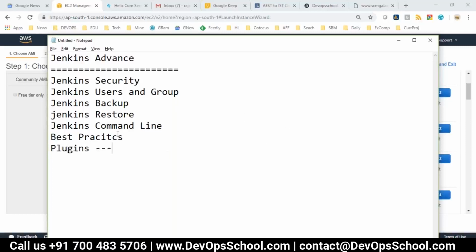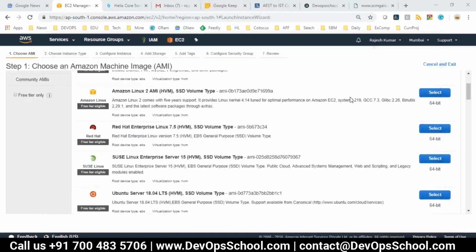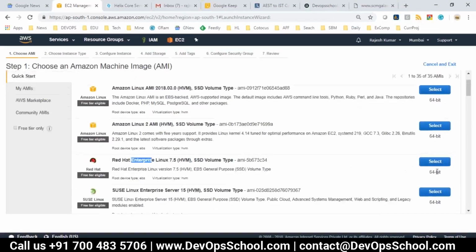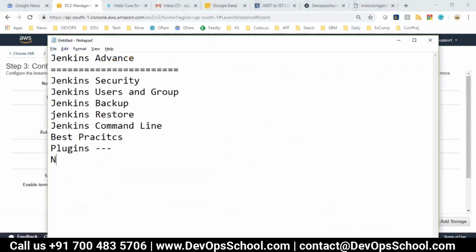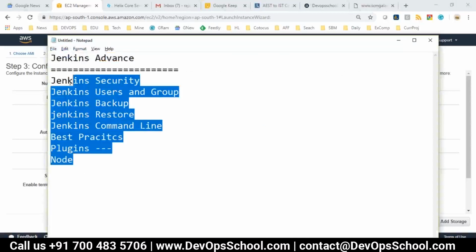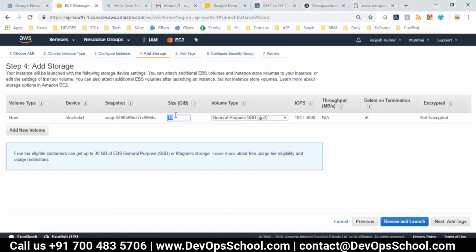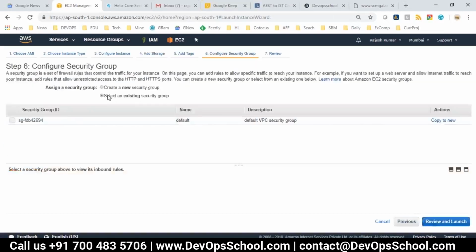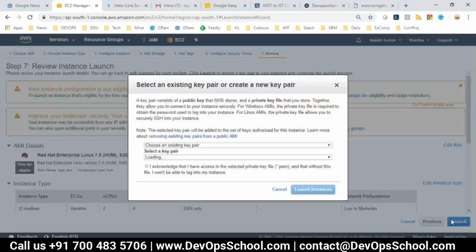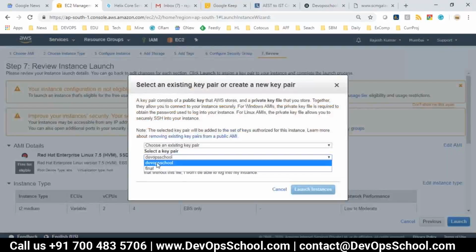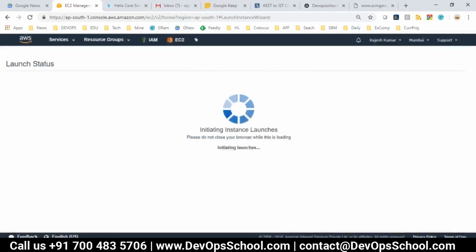So what I'm going to do first is install Jenkins. I'm using Red Hat Enterprise Linux 7.5 in AWS with 4 GB of RAM, and here I also have to add nodes. How can you do node management? These are topics I'll talk about. A 30 GB hard disk is sufficient for me, so let's grab it and launch it.